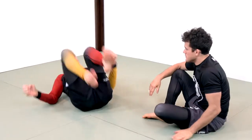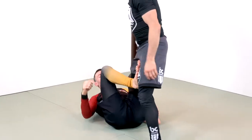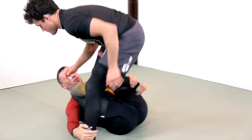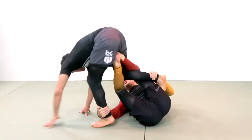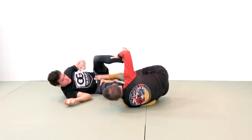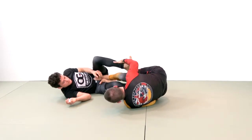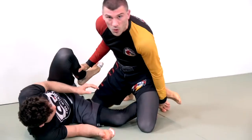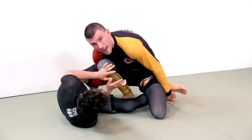There is one eventuality here that we need to consider, which is that we may have to rotate our partner's hips the other way. So if we get here, he gets low, I push him, I pull him, I float him. When I go to kick, if I go to move this way, and he just keeps walking, I may need to take him over my other shoulder. It's the same motion, it's just instead of going to my right shoulder, I go to my left. I'm just gonna technical stand up in the opposite direction, keeping this leg trapped the whole time. Bring this knee up, and be ready to move into my passing from here.